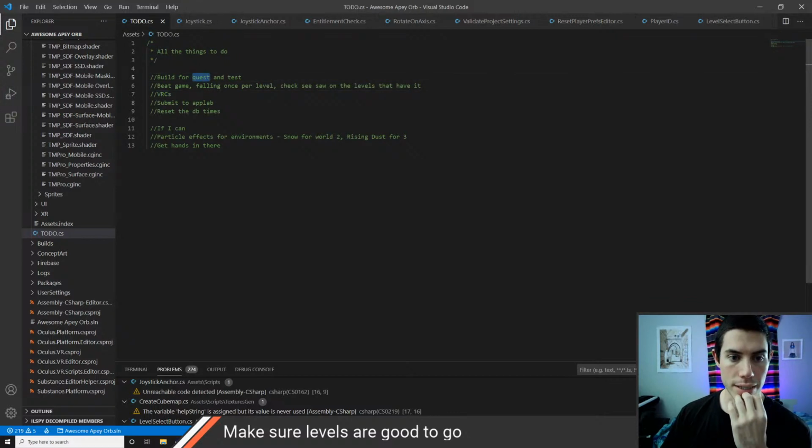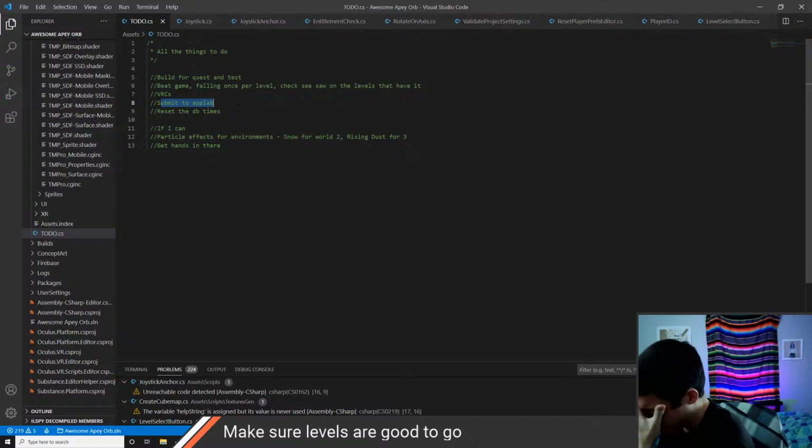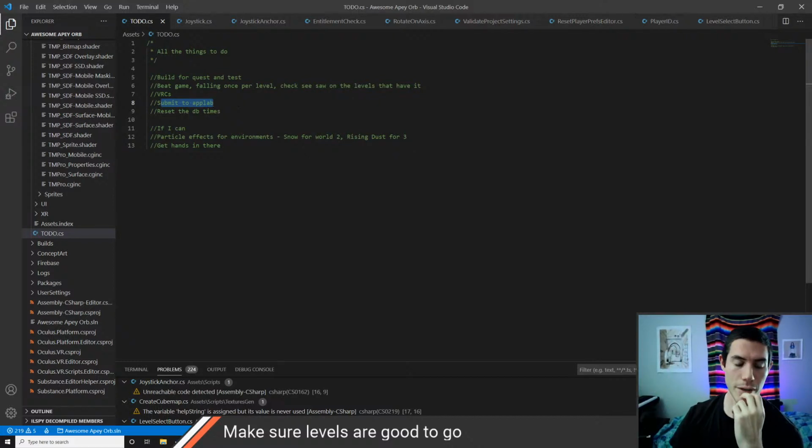Okay, build for Quest and test. So basically next, I don't think I'm going to put hands in. I don't care, I'm just going to see. I'm basically going to need to build it, then beat the game, and then submit. Because I can't submit it until I beat it, right? So this might take us 2 more days. We might have to do an extra day on this because there's going to be a day for building and testing.